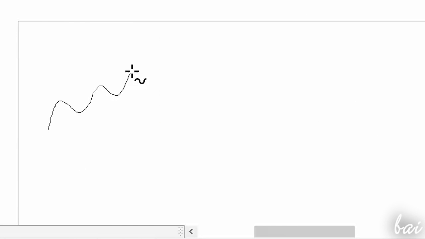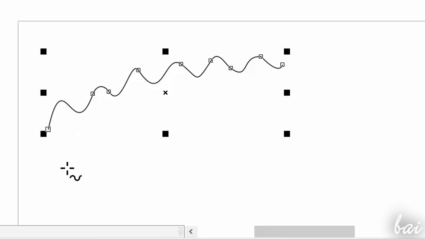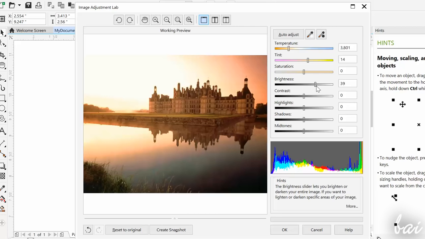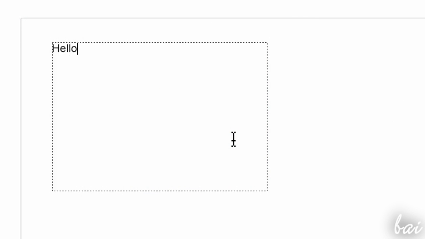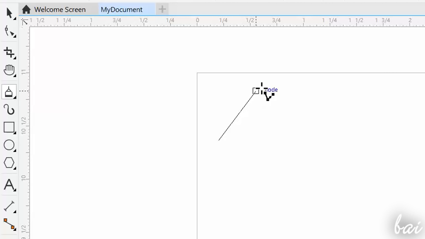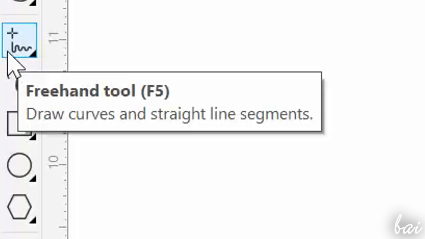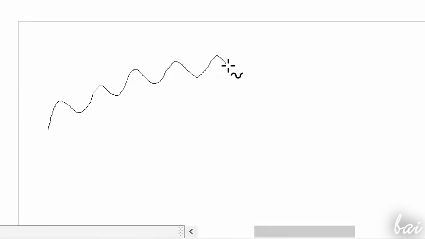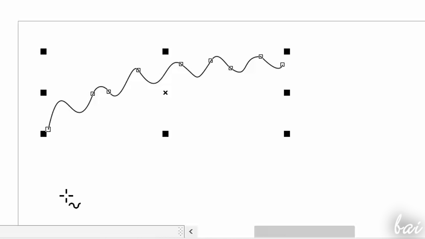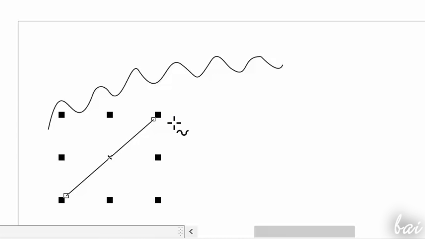Basically, there are three main things you can create with CorelDRAW. Create custom drawings, retouch images and photos, and create text documents. To create your own drawings, you can use all tools in the third section of the toolbox. These create lines and shapes called vectors. The freehand tool creates custom drawings, just click and drag. You can also draw straight lines by clicking twice on your workspace.